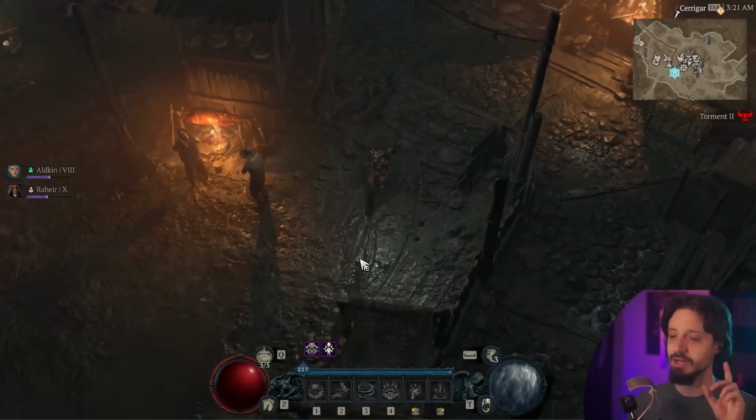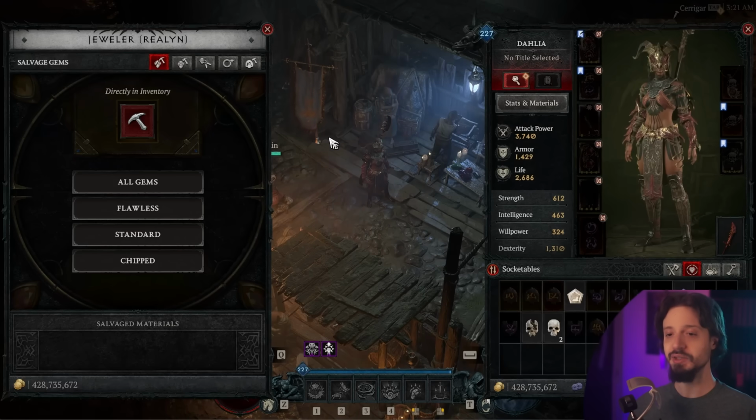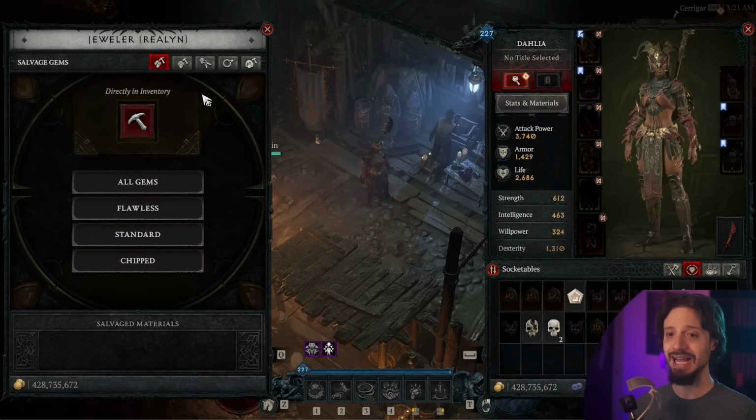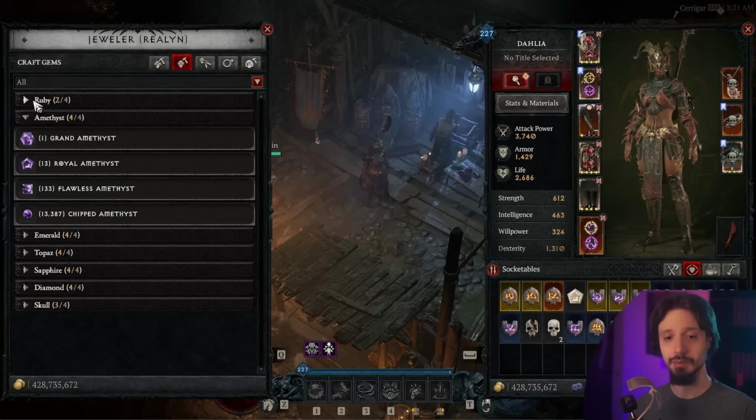All right, there's technically another piece of crafting we can do. We're gonna go to the jeweler now. The jeweler is able to add sockets to gear. Gear might just have sockets on it naturally, but if it doesn't, then you can add sockets via the jeweler. The jeweler can also craft gems. Gems will do different things.